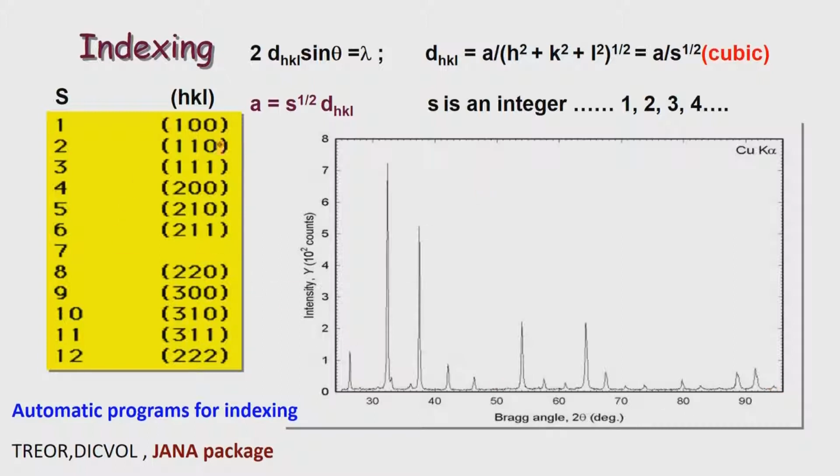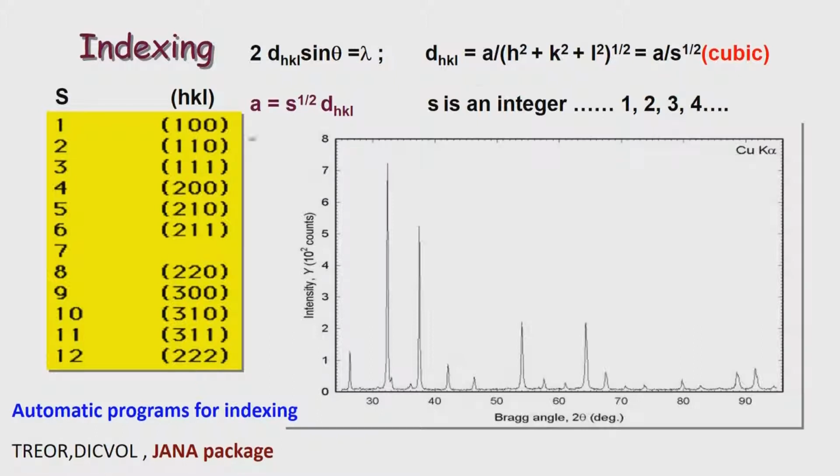So, the values of the HKLs can easily be identified in a cubic system by just giving the value of S and giving each and every peak the corresponding value of S. S is 1, 2, 3, 4, 5, 6, and you see that there is no way we can assign 7, because h square plus k square plus l square, if we take 3 integers, will not add up to 7. So, 7 is forbidden. As a consequence, we now have a uniquely indexable pattern, and so we get these HKL values.